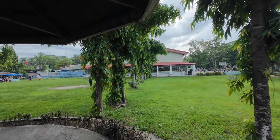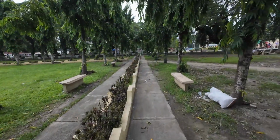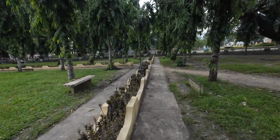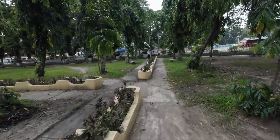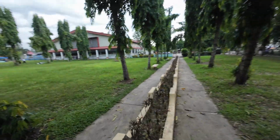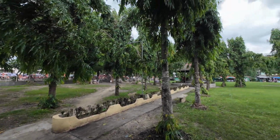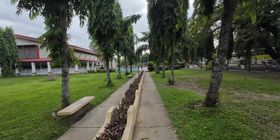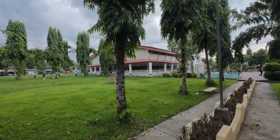So a little bit of a lime tree here. Gonna head back. Kind of a low-key plaza. Again, this is the last one of the day, so just a different style layout. Still pretty interesting though. We have lots of trees, as most of the plazas have. And covered gymnasium here to the left, which is another trend that I've been seeing.